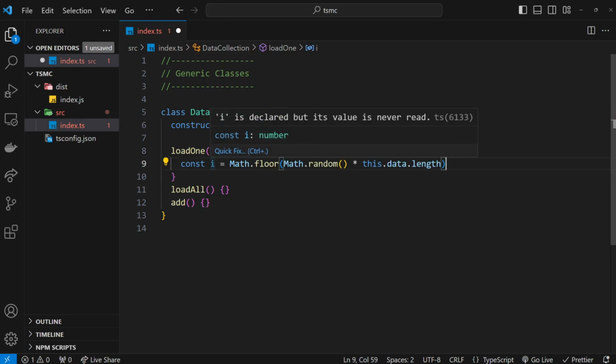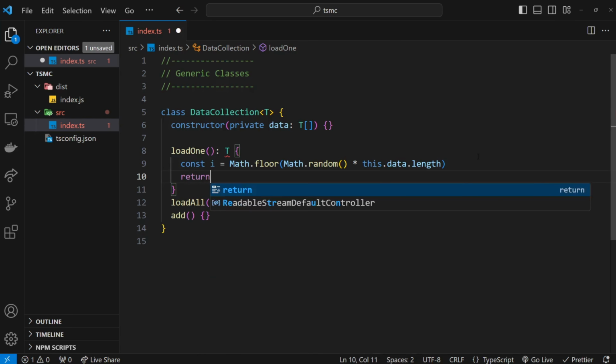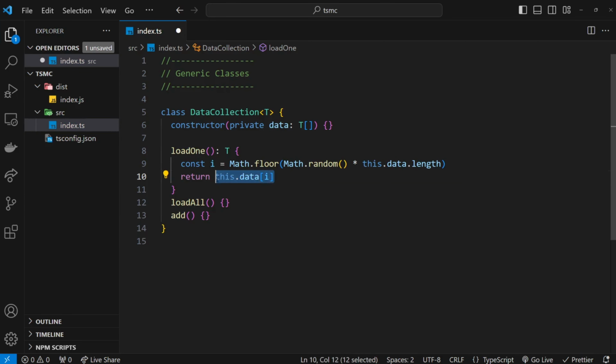I'm going to paste in this statement right here where we have a constant i, which is equal to Math.floor, then inside that Math.random times this.data.length. So the length of this array, so that gives us a random index. And then we can return this.data and then in square brackets, the index. So this is going to be a single item from this array. So we know it's going to be of type T.